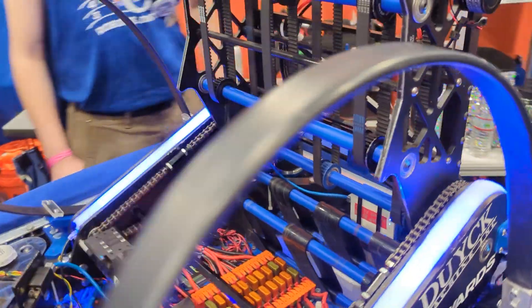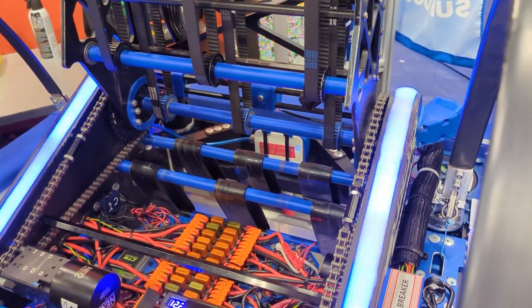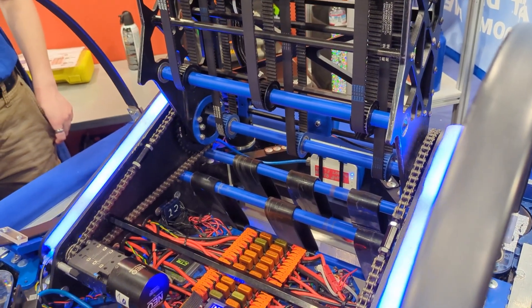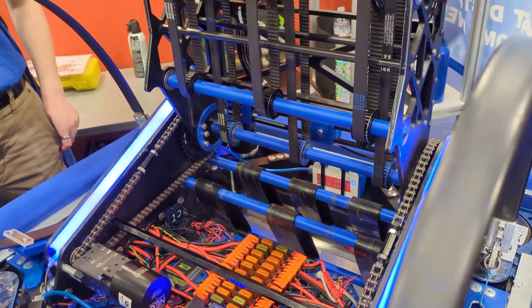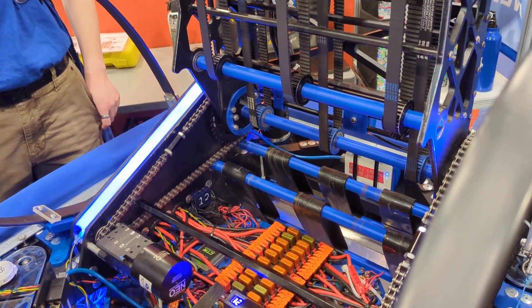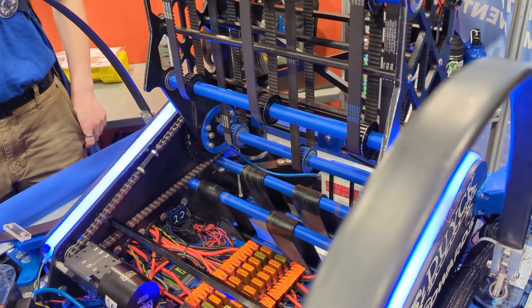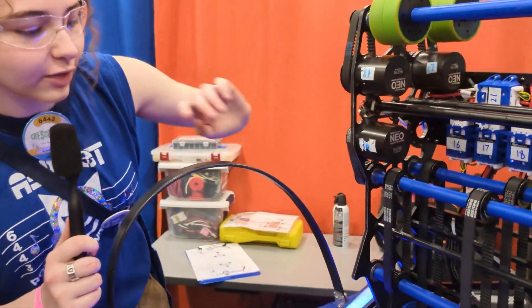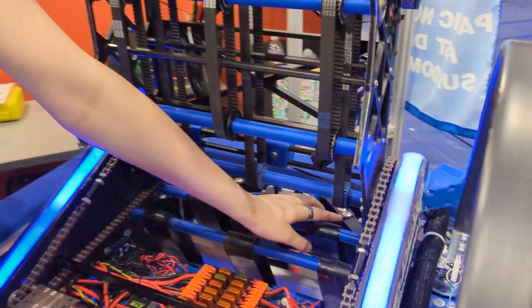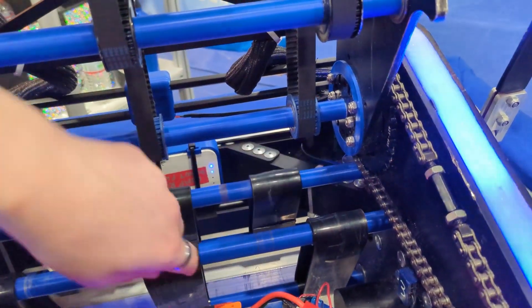Our intake is run off of poly belt rollers. These rollers make sure the belts don't slip off from the crown pulleys and also provide a really good grip on the note so we pick it up very fast. We also have beam break sensors on the intake to make sure we pick up the note and the bot knows where it is. We specifically knew that structural integrity of an under-the-bumper intake would be tricky, so we have support beams inside that are actually part of the drive train for extra support — so we haven't had any crushing.